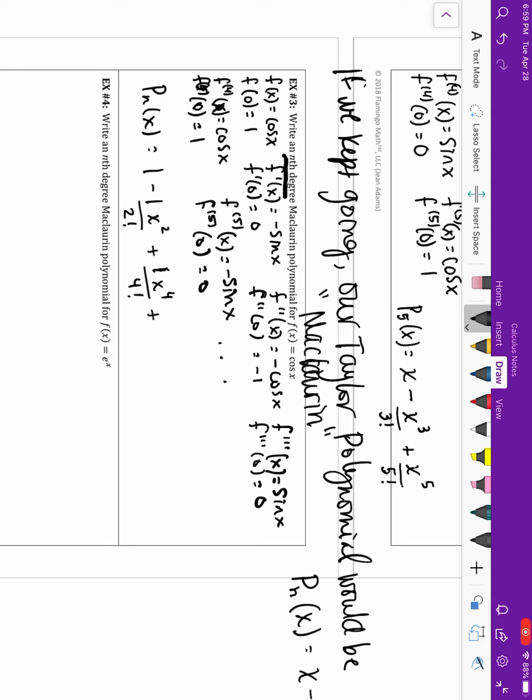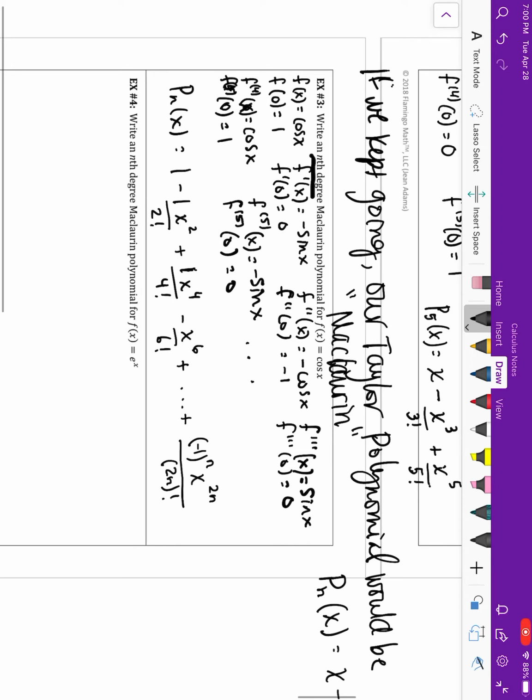Fifth goes away. If you want to think about it, you could think, oh, well, that must be negative. I put positive, sorry. Sometimes I put plus or minus, but I'm going to go ahead and put minus x to the 6th over 6 factorial plus dot, dot, dot. And now you can think about, okay, it's changing signs every single time. And this is even powers, so 2x to the 2n. 2n will always give you evens. And then even powers on the factorials.